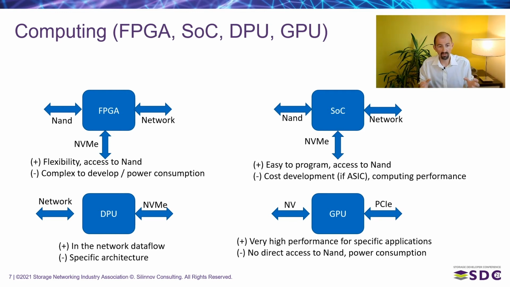This is mainly due to a lack of direct interfaces between storage and the GPU. Even if there is the GPU direct concept, maybe in the future we will see GPU in computational storage array, but not the real direction today. And I think this is because GPUs are very power hungry. So you may lose the power consumption benefit of computational storage because you will spend the power budget in the GPU itself.